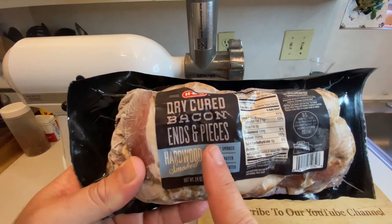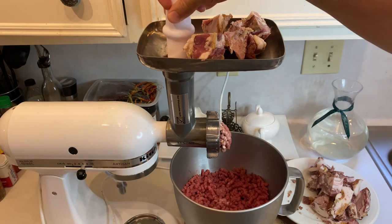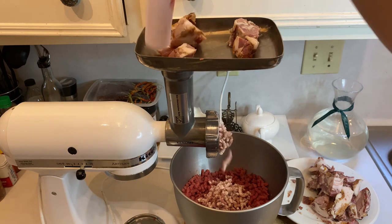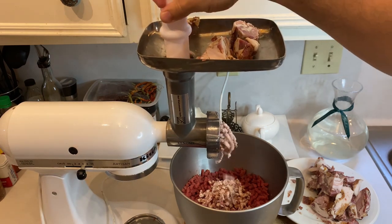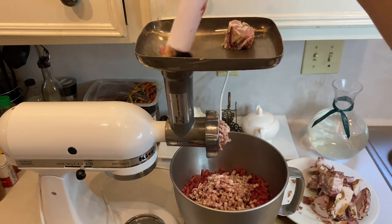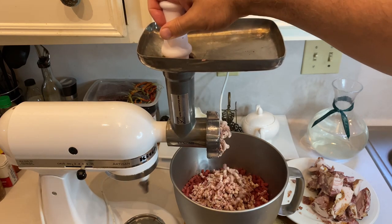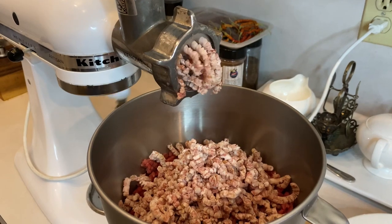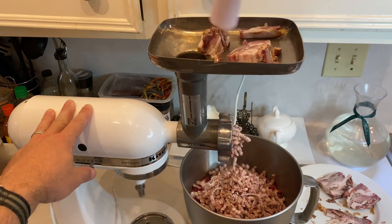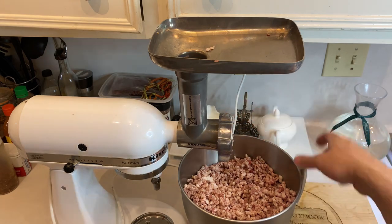After the venison, let's introduce some fat. I'm adding one and a half pounds of semi-frozen bacon ends and pieces, which is my favorite go-to fat to use for breakfast sausage. This is essentially offcuts from bacon making that are too fatty to package and sell as regular bacon, but they're perfect for adding fat to a grind. They're available at just about every grocery store, right next to your regular bacon, and some come hardwood smoked, which is an excellent boost to the overall flavor. It's one and a half pounds of venison and one and a half pounds of bacon pieces — a 50-50 blend. You're welcome to mess around with other ratios if you want to reduce the fat, but I've found this ratio to be the all-around winner for our house, especially when the fat is that oh-so-tasty bacon.